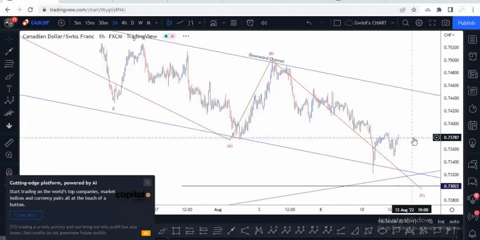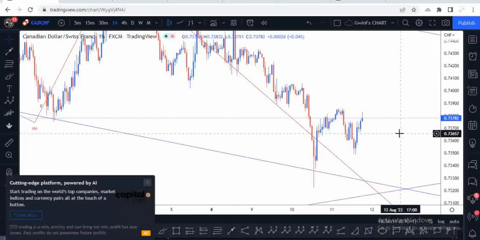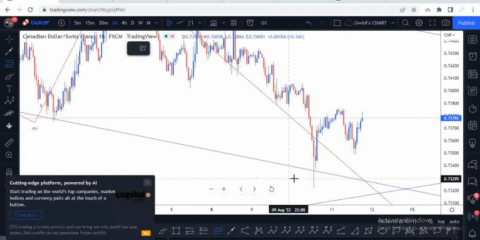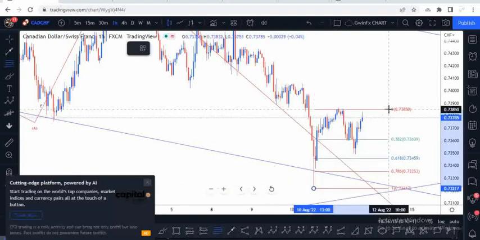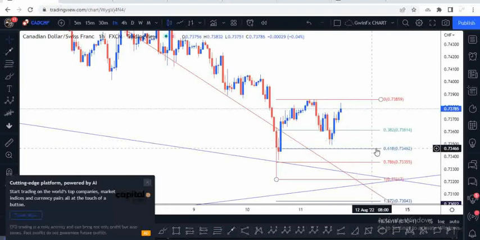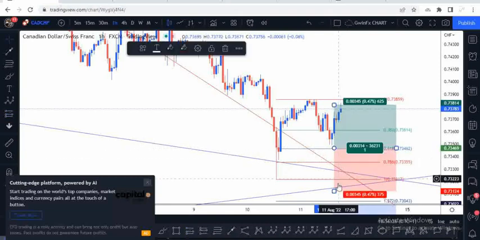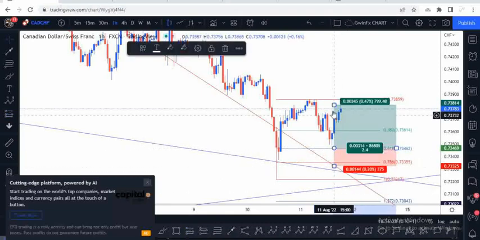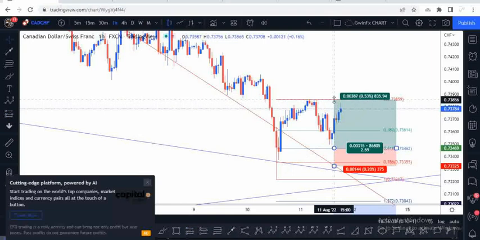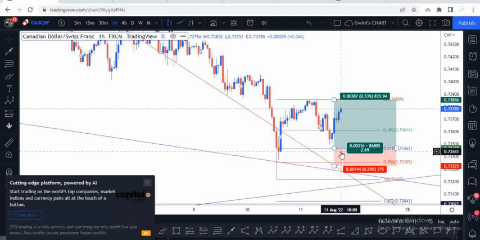But for those of you that were waiting for the corrective wave today, in one of my videos today on planning your trade, I was also looking at this retracement area up to this point. This is what I did here: I put up a pending buy order on the 61.8 and put my stop loss below the 78.6, and I looked to target the previous high here. However, price is actually moving up to hit that target. That's really not my concern.